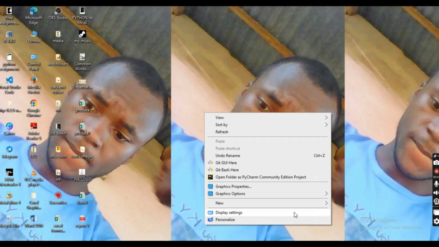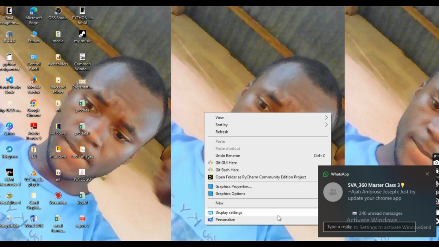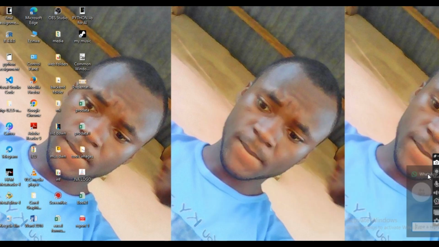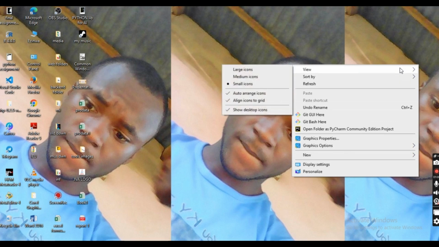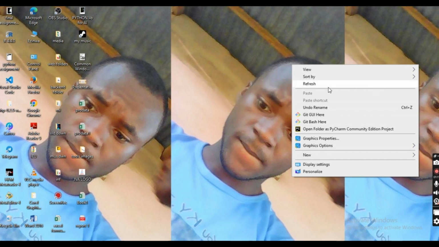But look at this one, there is no arrow here, right? So this one now I don't have arrow. If you highlight it, you will not see any option. These ones don't have any arrow, so you will not see option. But look at this one, I have arrow. Options will come out, right? This will also bring out the options. So our interest today is to create a folder and a file inside of it, right?